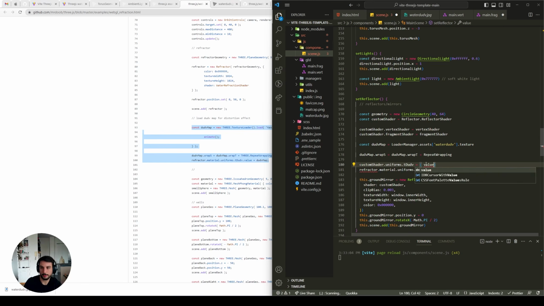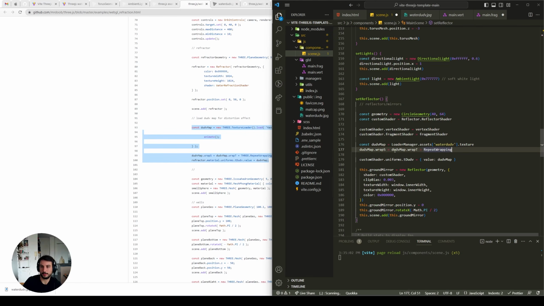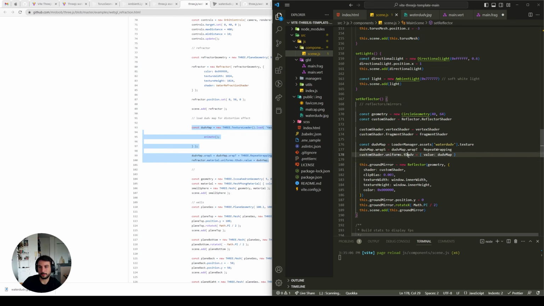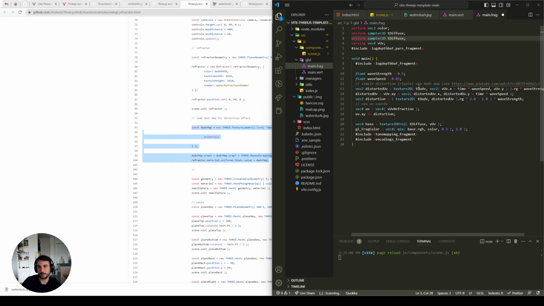I'm gonna put the value, and the value is going to be the map. Okay, so now that we have that, that means we are adding a uniform with our dudv, and here in the fragment shader, we are using that, right? So we can just use it as well and add it here.